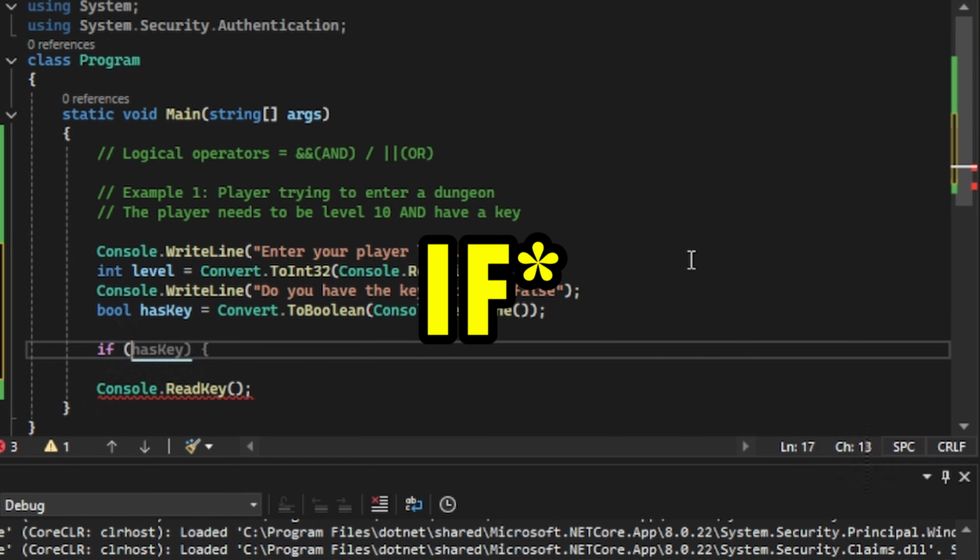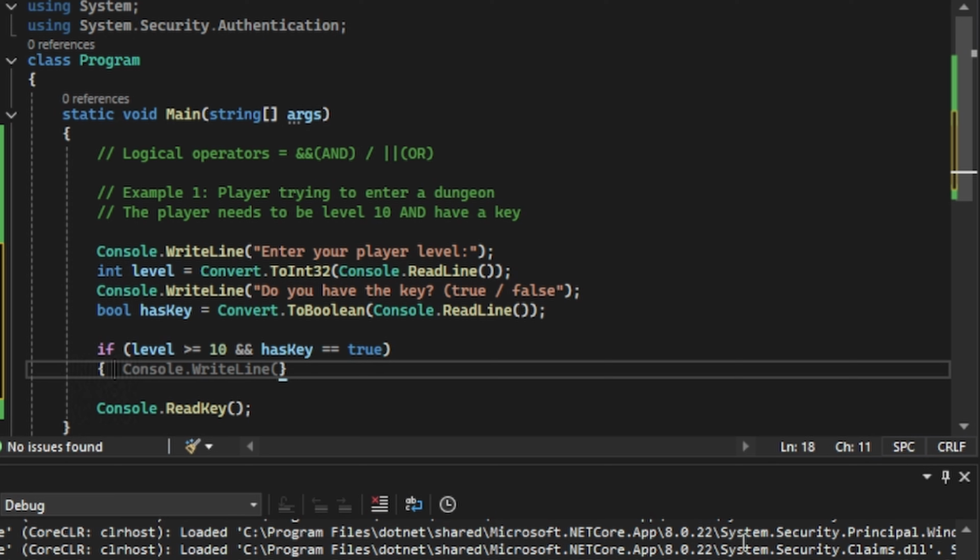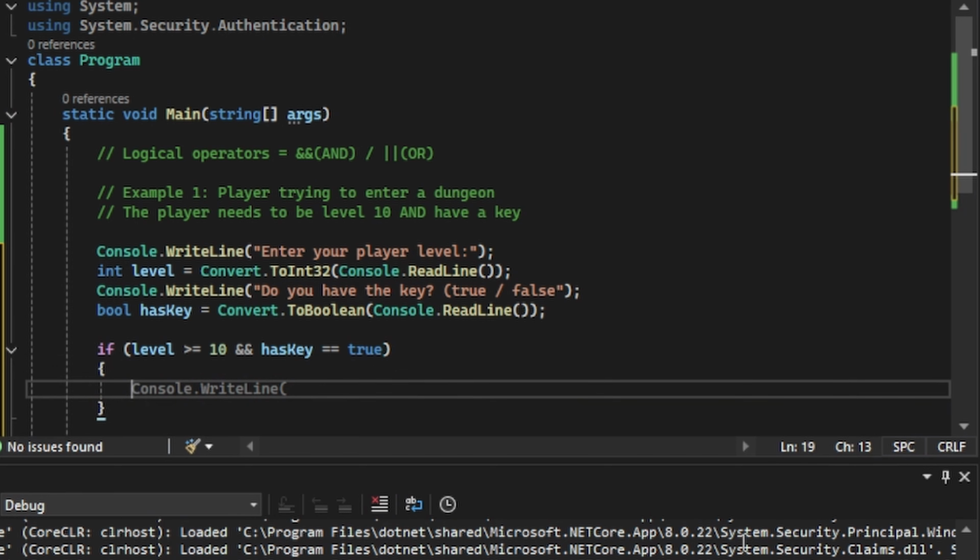Write if level greater than or equal to 10 AND hasKey equals true. Open curly brackets.